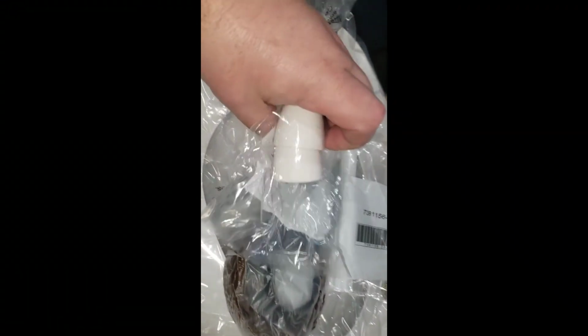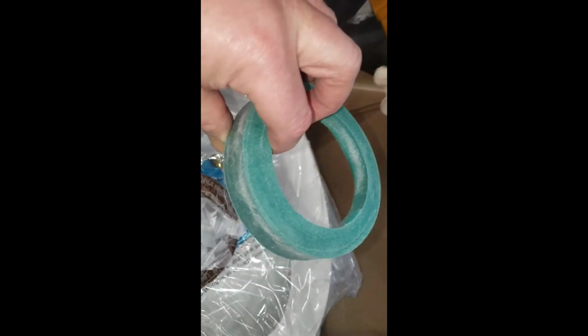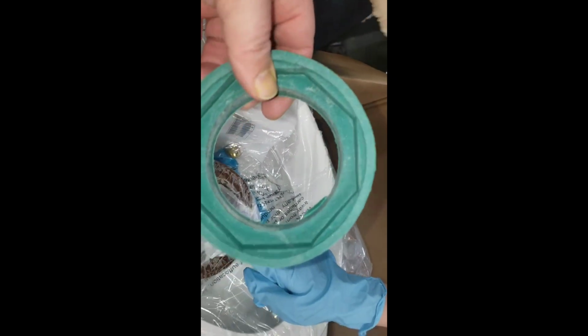All right. We got our caps for our flange bolts. We got our nuts. And they actually have a wrench in this thing, a plastic wrench, to do it all with. But there's your ring. There's your tank to bowl seal. Well, you're installing it. So let's get all this inside and get everything down.